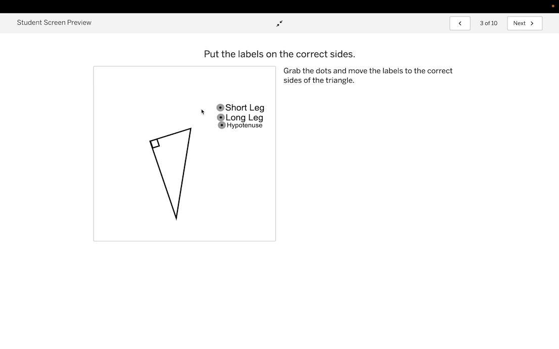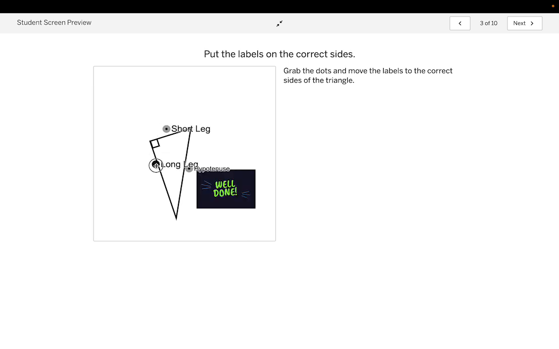All right, so for the first warm-up, we're just going to label each side. I'm going to label the hypotenuse first. So I look for the side that's across from the right angle. That's this one right here. Typically we don't necessarily have to tell the difference between the shorter leg and the longer leg, but just for the sake of the warm-up we will. So these are the two legs right here. We can see the shorter one is the one that's on top, and the longer one is the one that's on the left side. And then again, the legs help create the right angle.